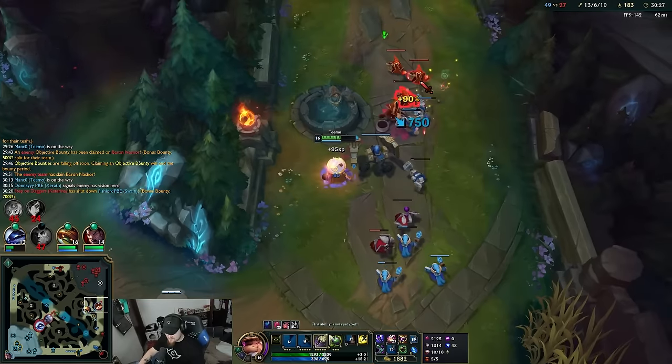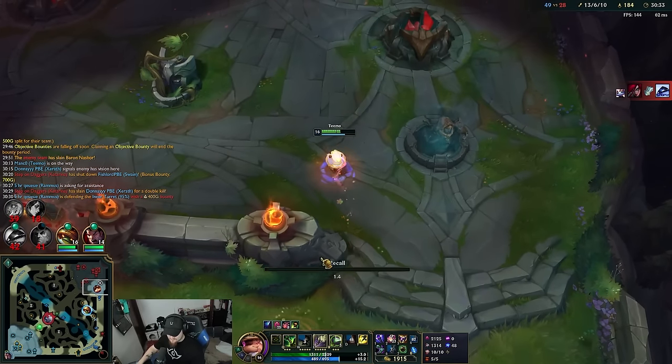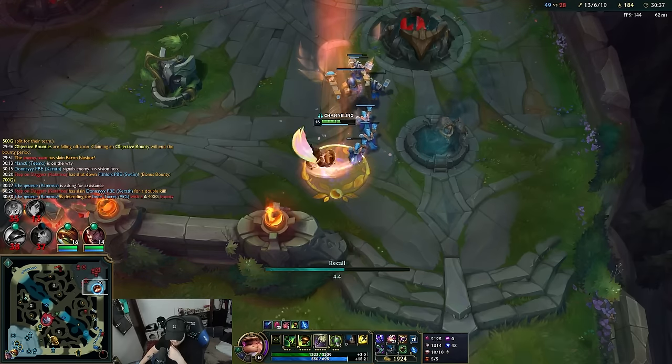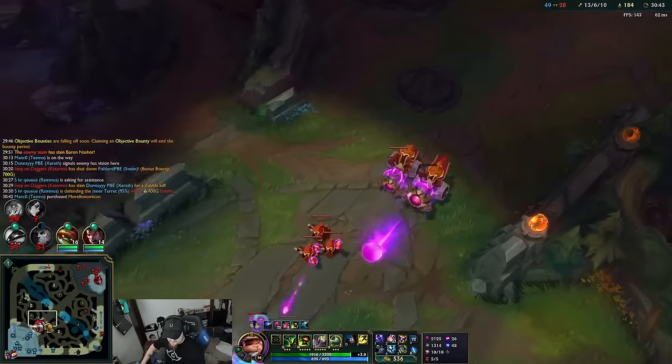Maybe Katarina forgets the base and I can end the game. If she forgets the base, I can potentially end. I think she's gonna base, though, isn't she? Why would she not base? She's not dumb. I'm coming on my way. I got this. We'll probably go Death Cap last item then.